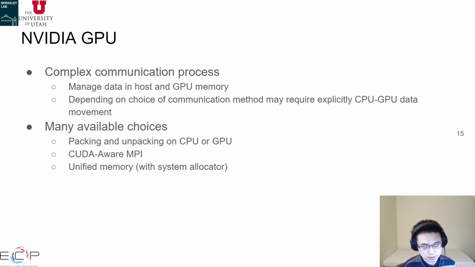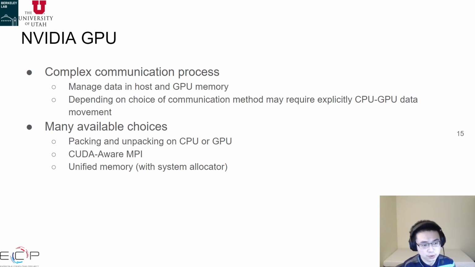We also explored how our method can work on NVIDIA GPUs. For GPU applications, it involves a more complex communication process, because not only do we need to manage data on the host, but we also need to manage data in the GPU. Also, depending on the choice of communication method, it may require explicitly moving data between CPU and GPU.